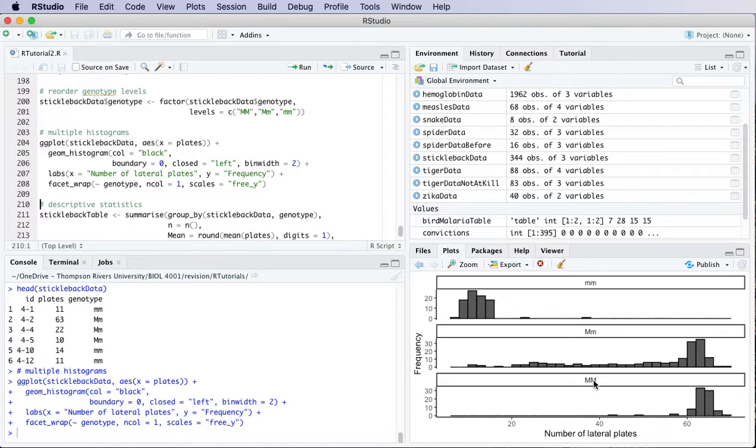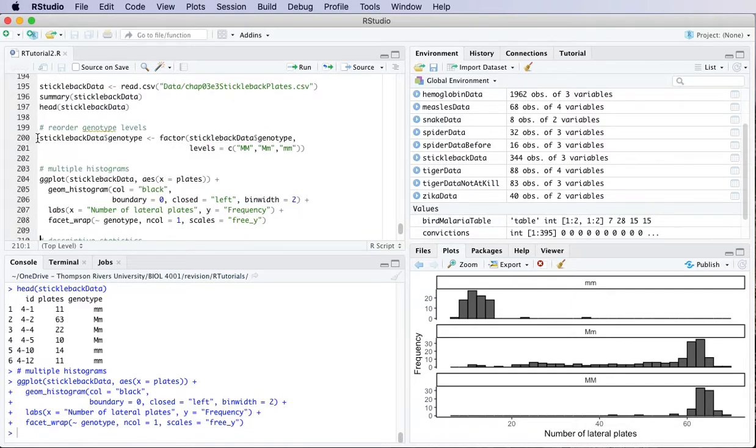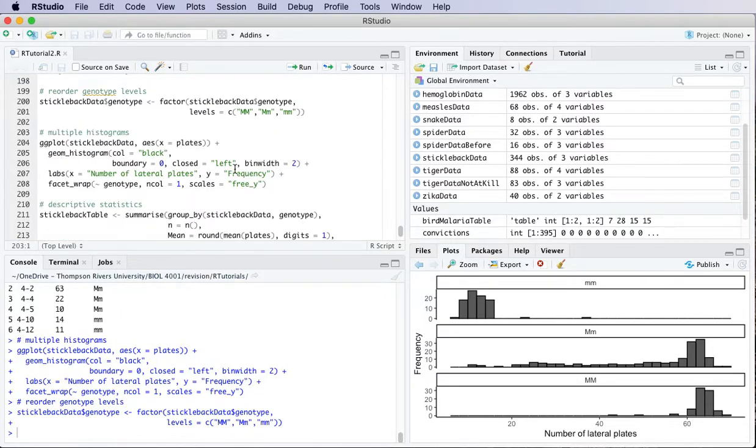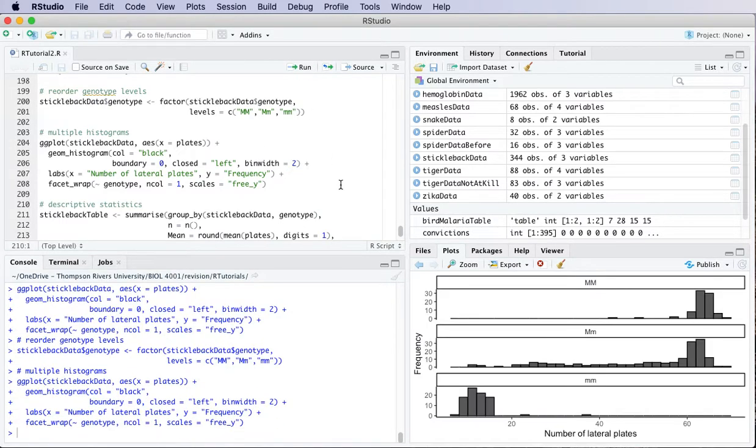It starts at the top, so lowercase m's are on the top, then uppercase M, lowercase m in the middle, and then two uppercase M's at the bottom for the genotypes. But let's suppose that we want to reorder that, so we'll have it going in the other order. Now if I recreate the histograms, it'll do it the other way around.